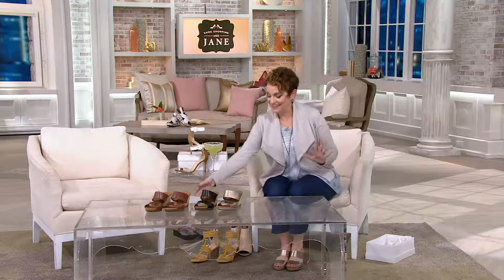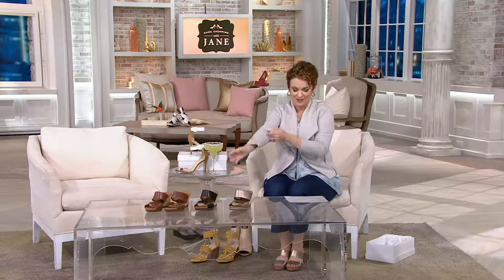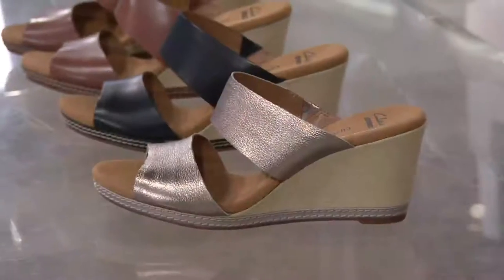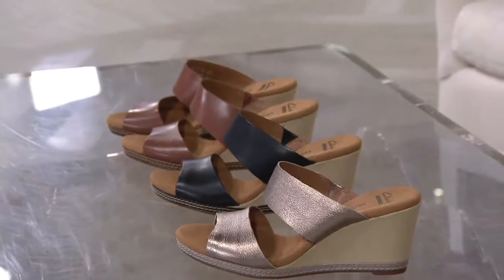You slip into these and you go. $79 is our future QVC price, which is an awesome value for these shoes. But we have them for you today and today only — price going up at the end of the day. This season, this is the lowest price they're going to be. Six months from now, we won't be showing you slide-on sandals on the air at $65.42. That's a huge savings.